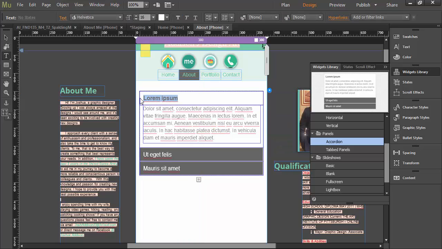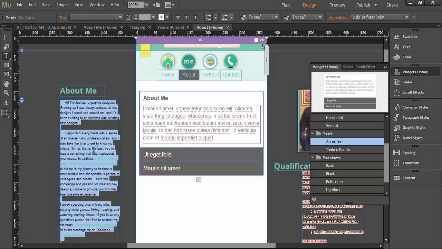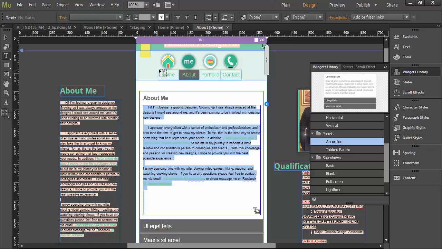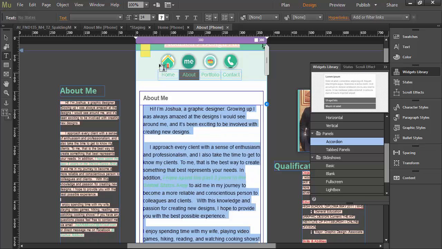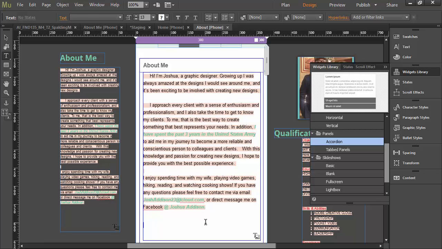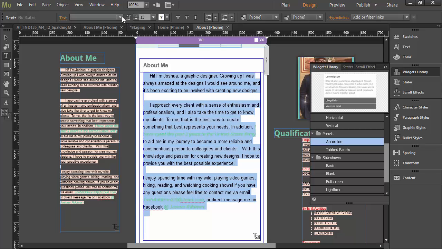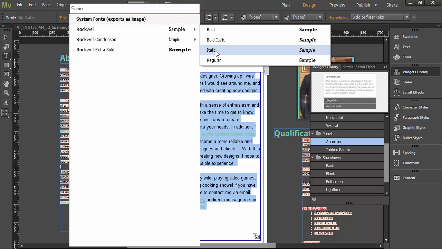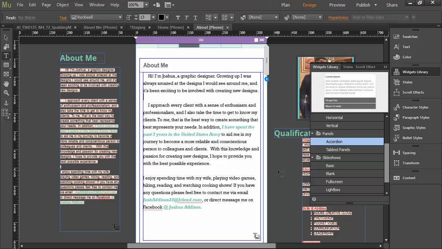Okay, what I'm going to do is type in About Me, and then I'm going to take this text that I have here and copy it over. Okay, I'm going to increase the size. So I'm increasing at least to 13 points. I would suggest that you keep it the same font. I'm not sure why it isn't Rockwell, since you have it on your first page, but I'll change it to that.